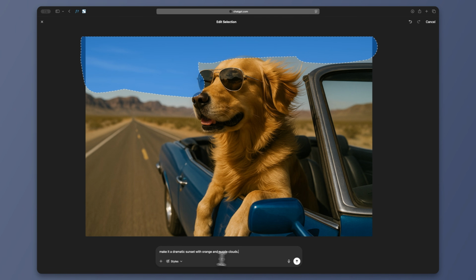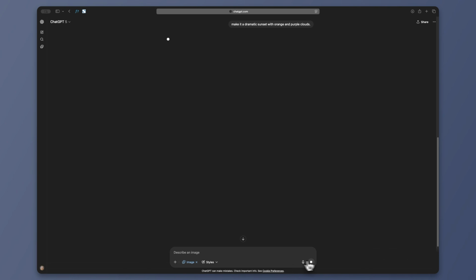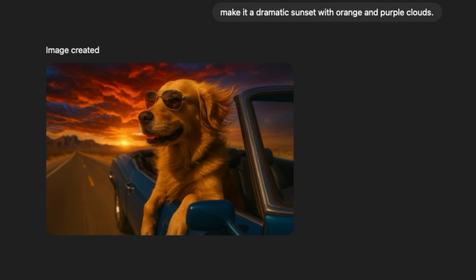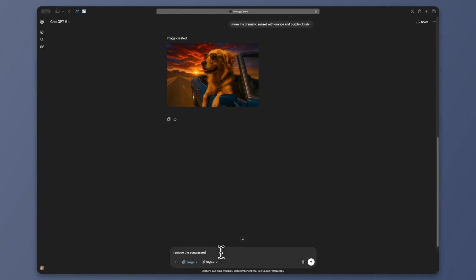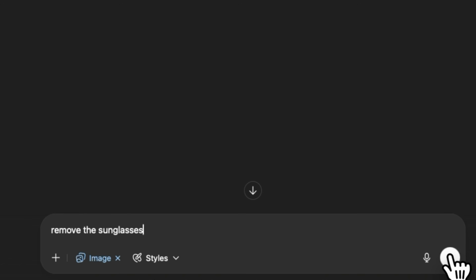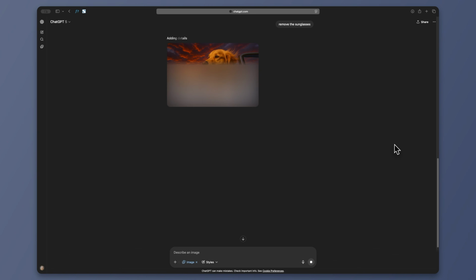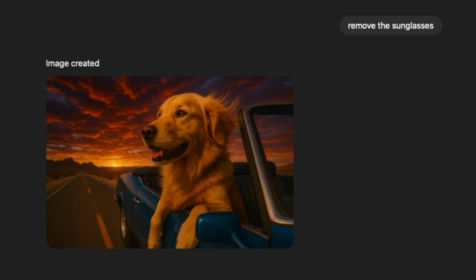Now type, make it a dramatic sunset with orange and purple clouds. And like that, the sky is transformed while everything else stays the same. I could even say remove the sunglasses and the dog's shades disappear.